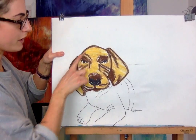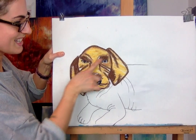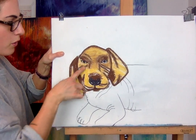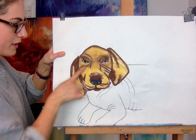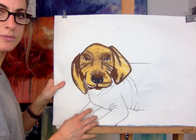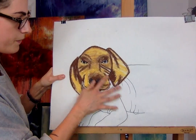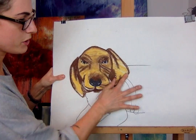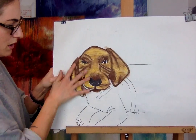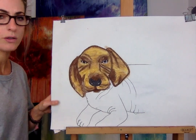Now I'm going to get my one finger and I'm going to blend. I've got to be super careful because underneath my dog is a picture I painted that's wet and I'm worried it might go through. Should be alright. So I'm smudging away. Oh, he looks really cool actually.